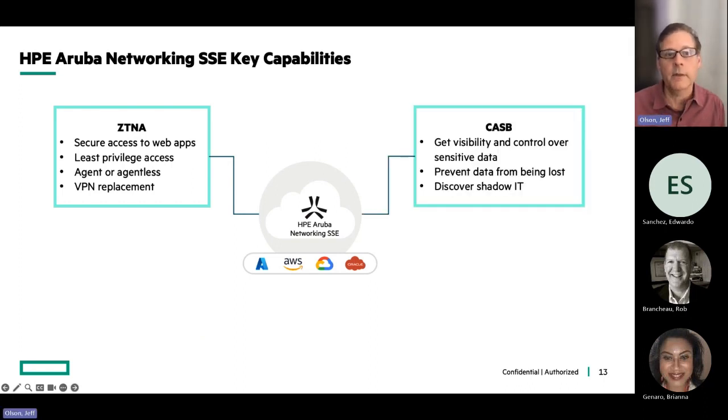All right. The second one is the Cloud Access Security Broker, or CASB, and this regulates the data as it's in motion. As the data is moving through the system, it's monitoring and watching that data. And this is really meant to protect that critical data.